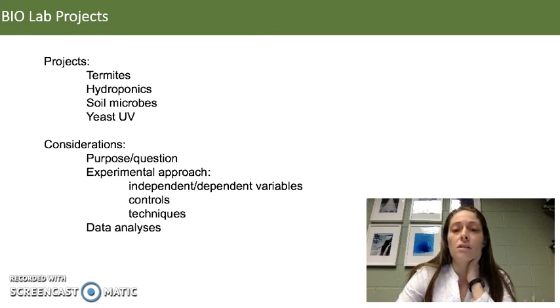Your experimental approach, independent variable, would be, for the baseline experiment, amount of UV exposure. For the protectant experiment, it would be with and without protectant, and your dependent variable in both cases are colony counts or survival. Controls, you always had plates that were not exposed to any UV to get maximum survival, and then you always had plates that were exposed to a high level of UV for your baseline experiment, or to UV without any protectant for your protectant experiment for a low level of expected survival.